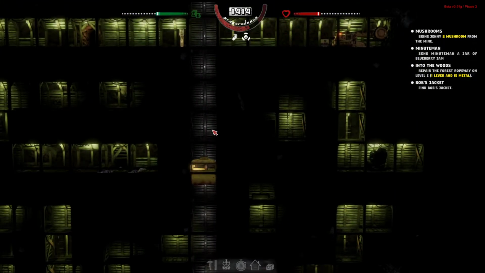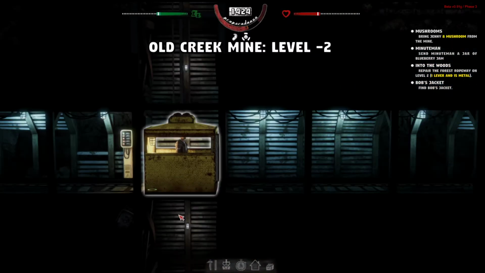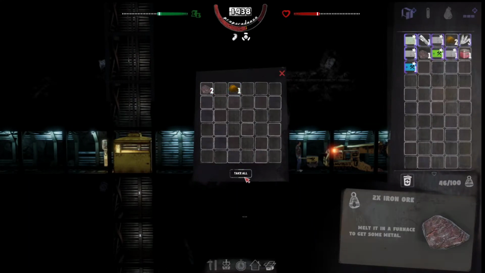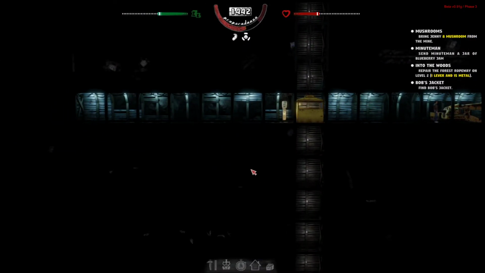Okay. Level 2. Looks like we can click that anytime. Probably gonna wind up fainting in here, so hopefully nothing bad happens. Open. Right, again, some iron ore. Gold to sell.